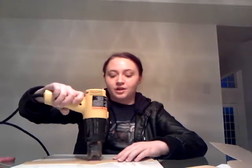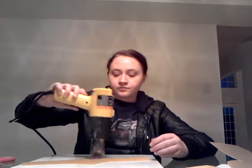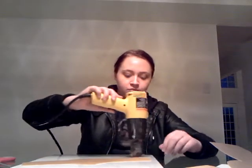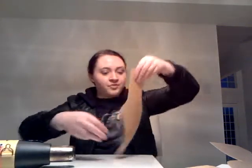Let's see what else while I'm talking. When working with Worbla, you'll see it actually change color. That's when you know that it's getting hot and it's ready to use and bend. So, just make sure that you get the whole thing hot. There we go, almost done. And done. See, it's very flimsy now.